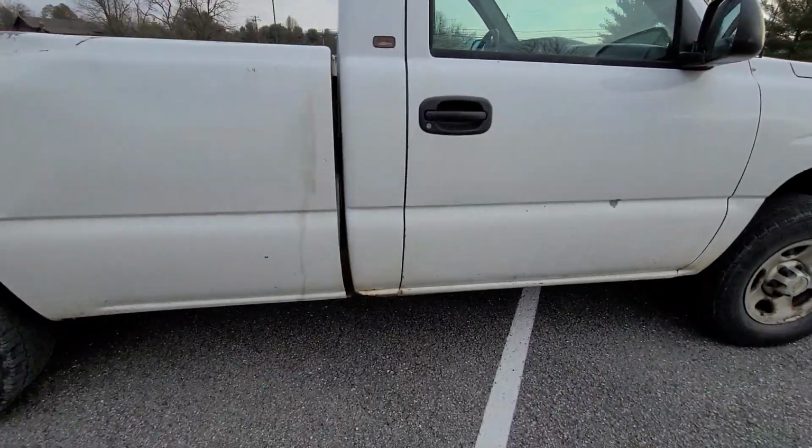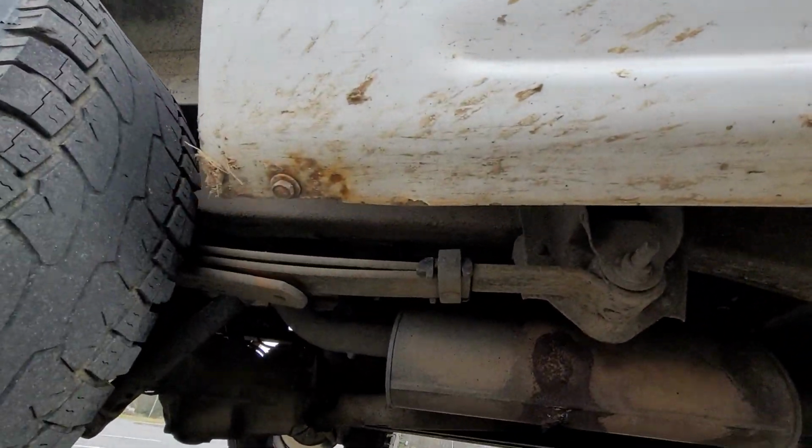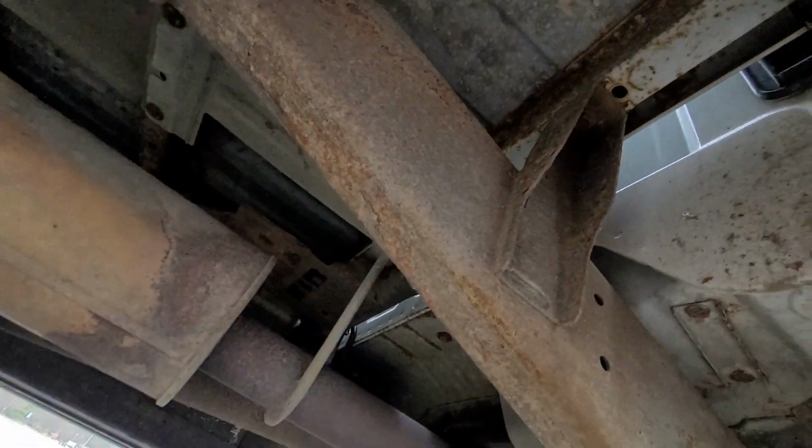More tires needed, more rockers needed down here. Again, the frame is really pretty nice on this truck. I don't think, well, hold on. What's this right here? I guess that's just scaling. Sorry, for a second I thought we might have an issue.